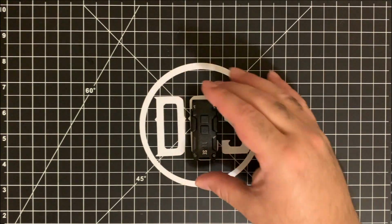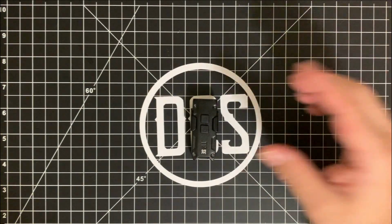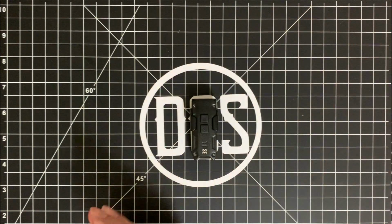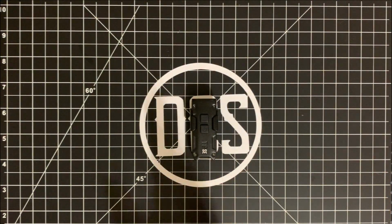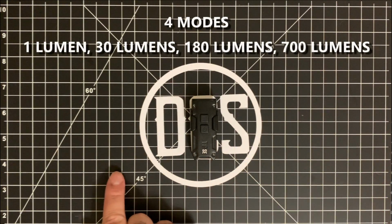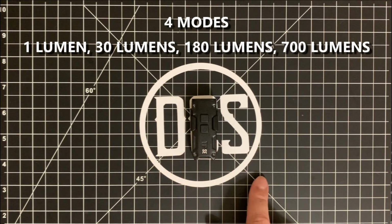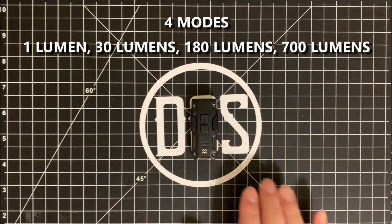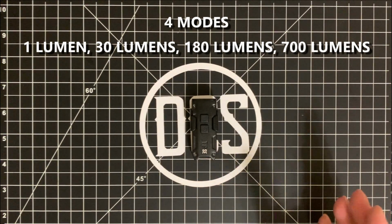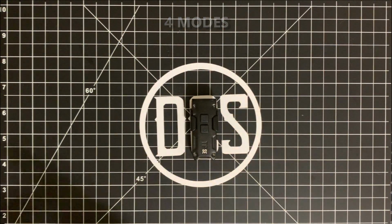So that said, there's a lot of really cool things about this particular light. Let's go ahead and show what it looks like when the light itself is used in complete darkness, so you can see the different modes. Now, there are, if I recall correctly, 4 modes. There's moonlight mode, which is roughly about 1 lumen. There's the low mode, which is roughly about 30 lumens. There's mid light mode, which is about 180 lumens. And then there's the high, or I guess turbo mode, which maxes out at 700 lumens, as it's stated on the box from Nitecore. Okay, so we're gonna go ahead and test that out and show it off in a quick video.